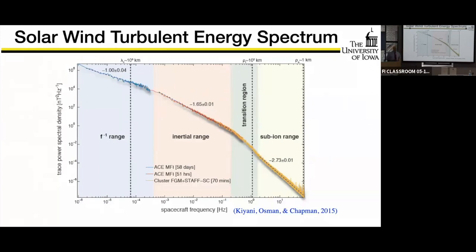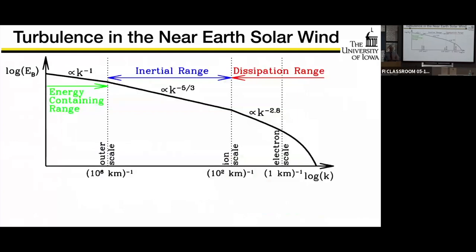As a theorist, we don't usually want to talk about time scales, so we convert this into a magnetic wave number spectrum by assuming what is called the Taylor hypothesis: if I measure time variations in the magnetic field, I'm really measuring spatial variations in the plasma as it streams by our spacecraft at 500 kilometers per second. I can use that to transform this spectrum into a magnetic energy wave number spectrum, and then interpret these various breaks as physical length scales associated with the system.